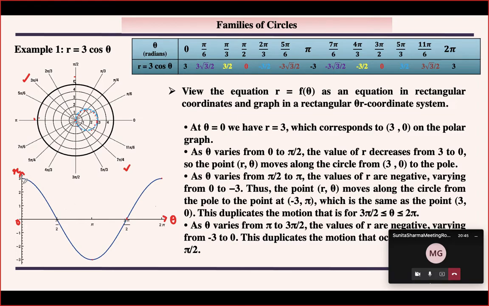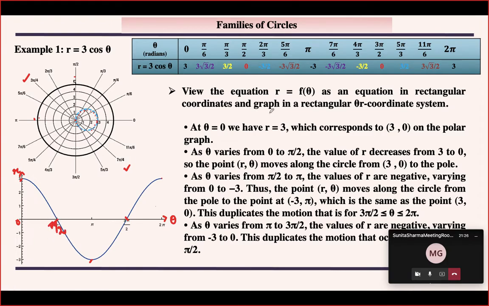Yes, we are doing plotting 2 times, but for some questions this is more required than making this table. Making the table again may not be easy for all types of expressions like this. So instead of having all these points, you just take the boundary ones like 3, 0, then minus 3, then again 0. In between points, we are not checking here actually. We are not finding the values of r for theta between 0 to pi by 2.